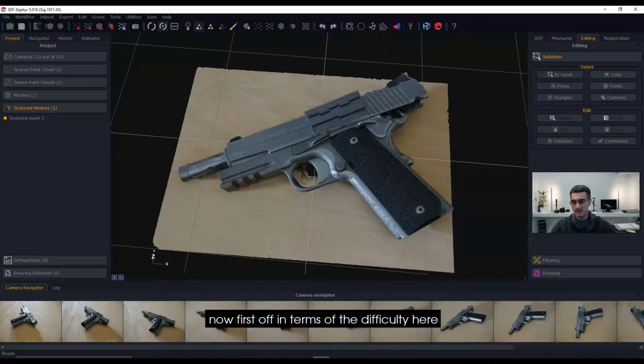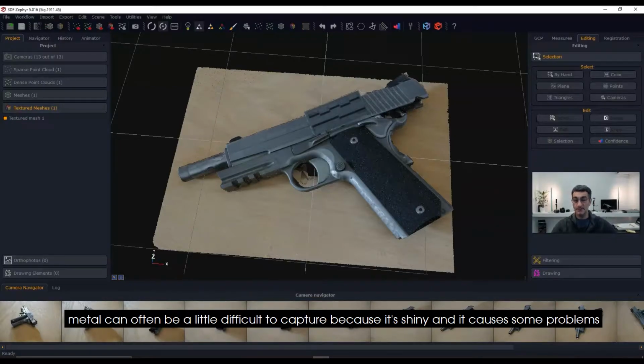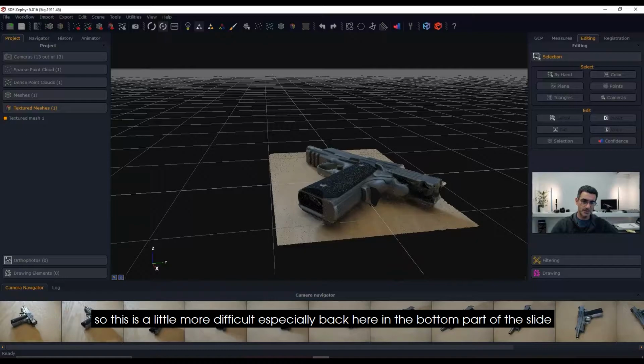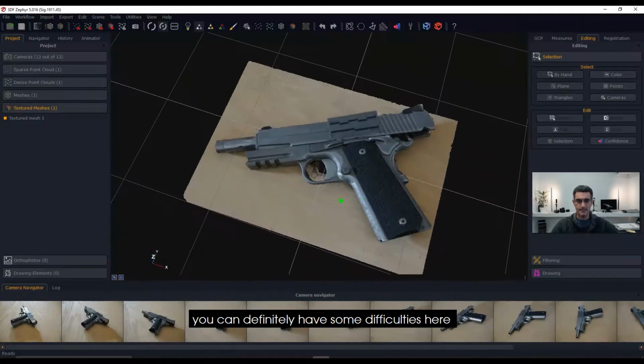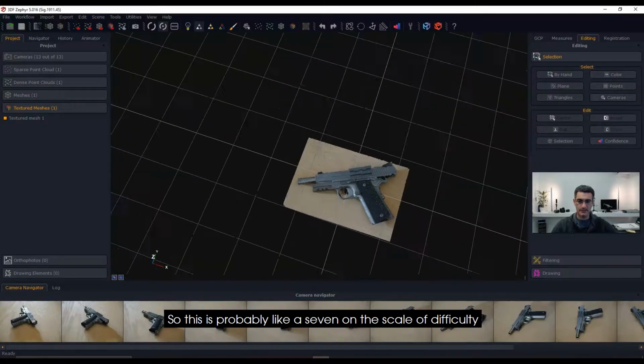Now, first off, in terms of the difficulty here, these little fine areas and areas underneath here with sharp edges, metal can often be a little difficult to capture because it's shiny and it causes some problems. So this is a little more difficult, especially back here on the bottom part of the slide. You can definitely have some difficulties here. So this is probably like a 7 on the scale of difficulty.